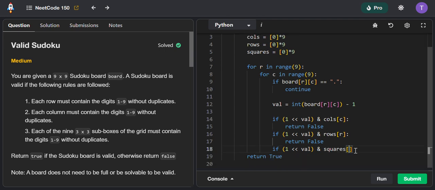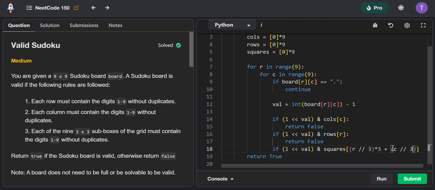So we're still going to use our integer division. But instead of having x and y values, we're simply going to add both. So we're going to do, again, this divided by 3. But we're going to have to multiply it by 3. And I'll show you why.